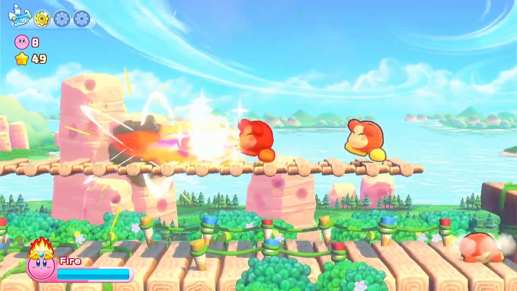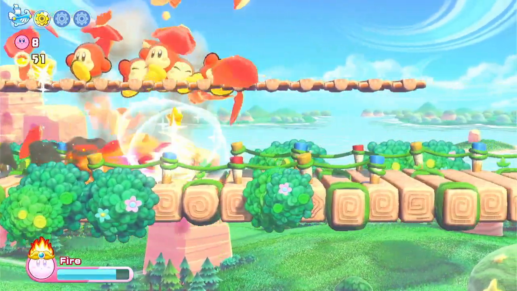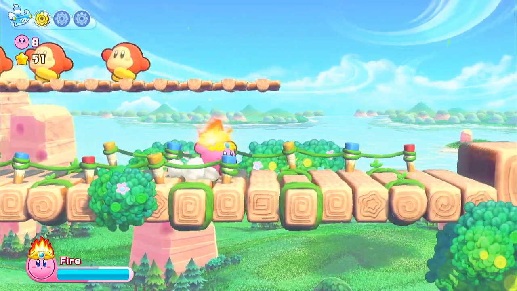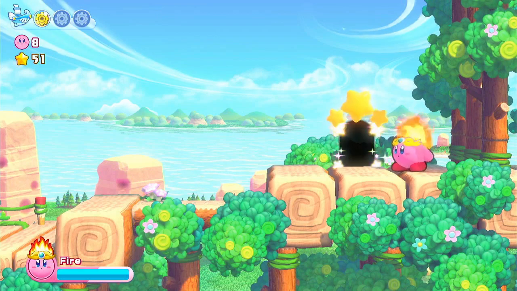Burn! And dash! And oh boy. Luckily in this game we don't lose our power-up as soon as we get hit, because in other Kirby games, as soon as we get hit, we lose our power-up and have to get it back again. Doesn't look like we can just lose it unless we die, which is good to know.